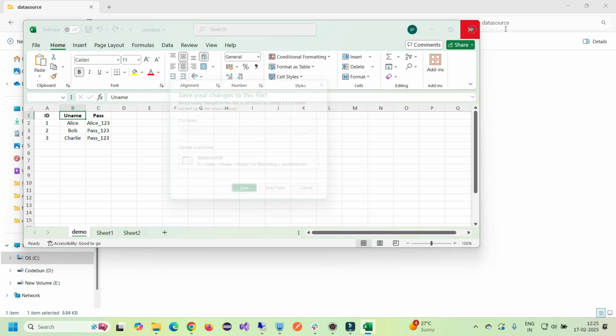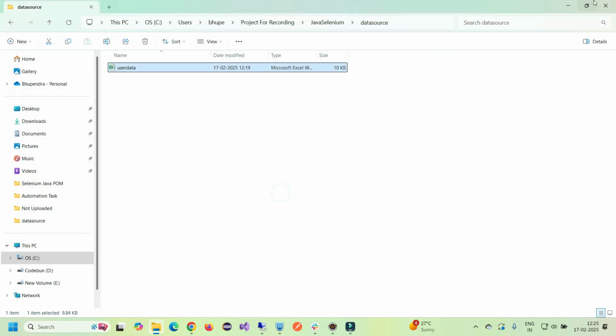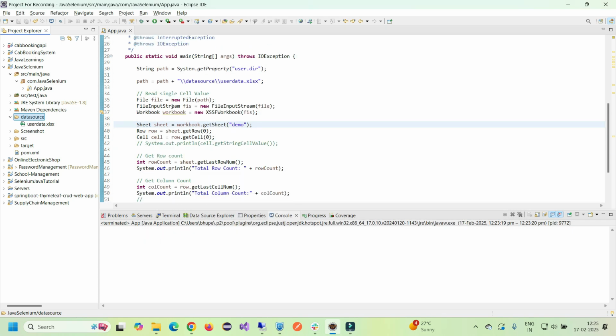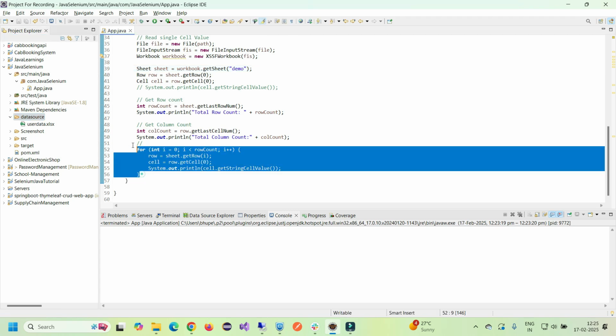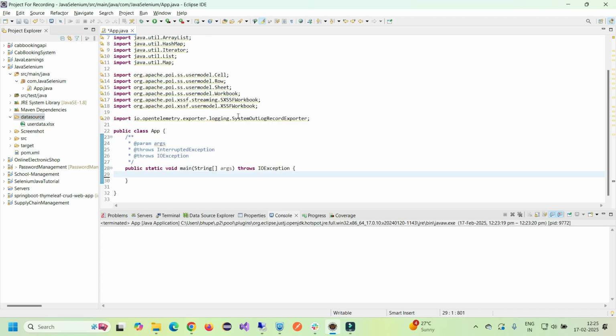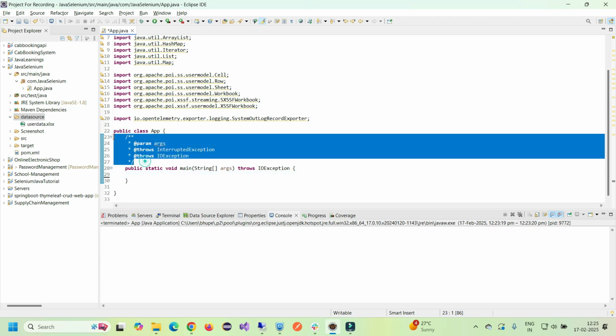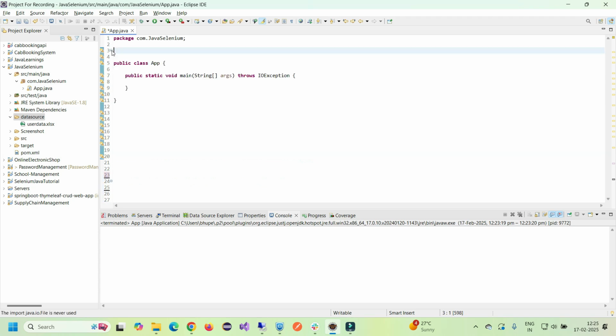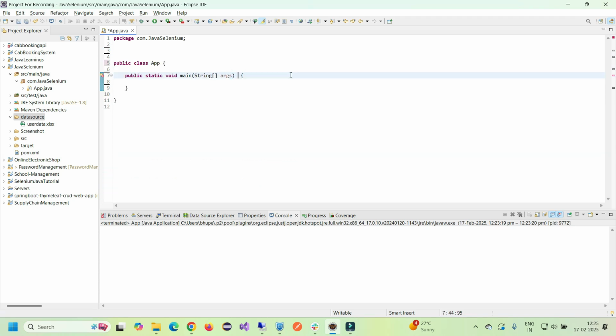We will use our old code only, and if you didn't watch the previous video I recommend you watch the previous video in this playlist and then continue this, or let me write it from scratch. So I'm removing this old code to read the data. This is my main method. I'm going to remove all the packages that are not used, and the throws exception is also removed. So this is simply my main method, and here I'm going to perform this operation.